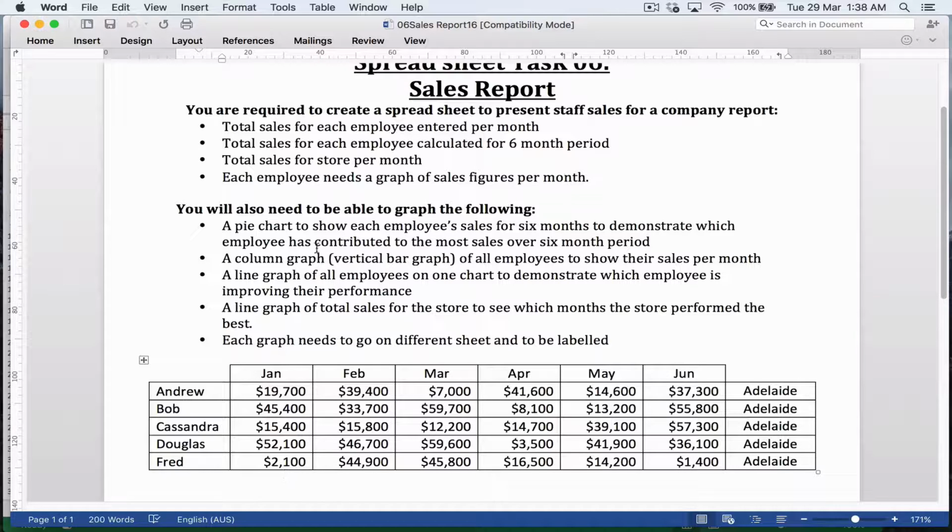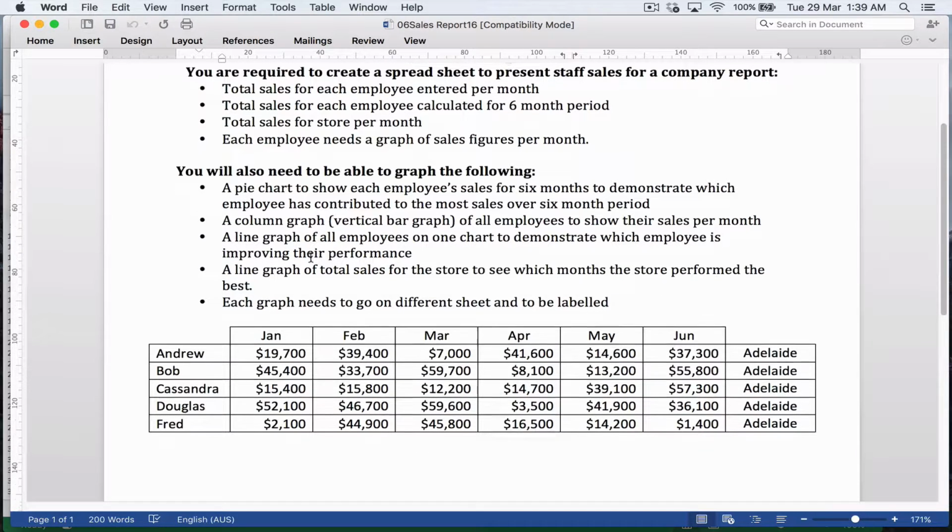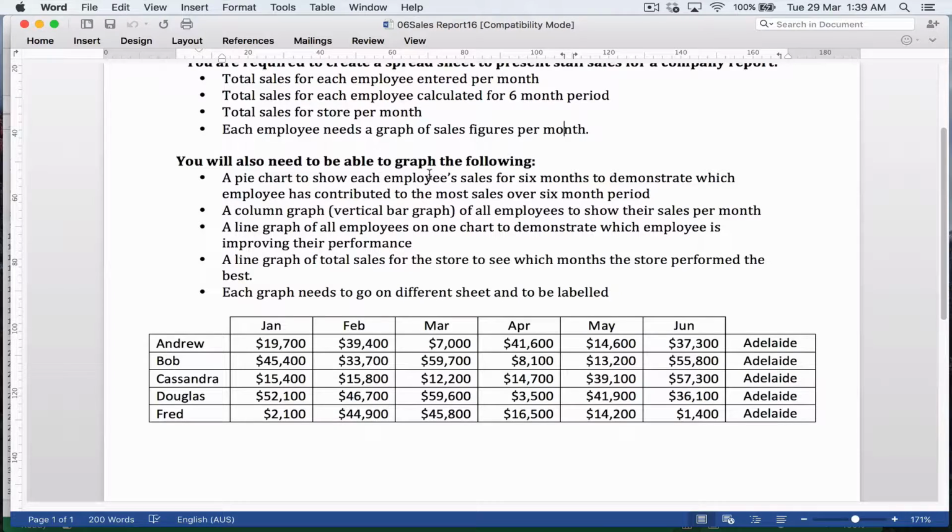Total sales for the store per month. Let's add a column. Each employee needs a graph of sales figures per month, which will be these graphs down here. It also asks for a pie chart to look at employee sales for 6 months to demonstrate which employees contribute the most.